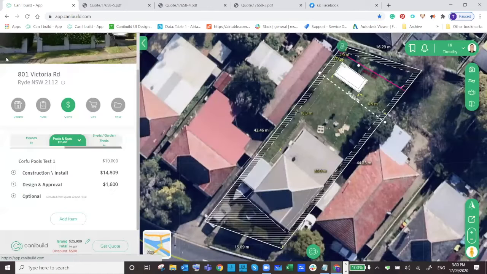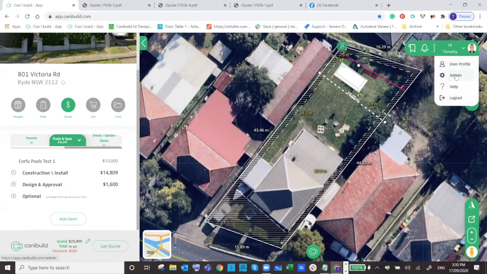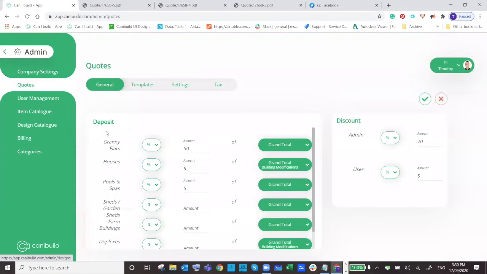Now, the other incredible part of the quoting application and how it works is essentially you're able to control exactly what is presented in that quote. So what that means is you can provide as much or as little information as you want. Did you want to show totals by line items, by subsections, by sections, by grand total, only grand total? You have that full control. So let's do a bit of a deep dive in the back end of quotes, and I'll be able to show you what control and flexibility you have.